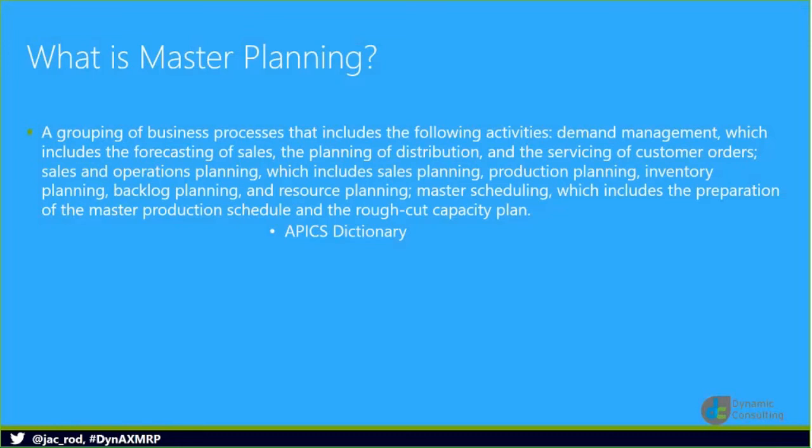It uses inputs from accounts receivable, accounts payable, procurement and sourcing, organization administration, the master planning module, product information management, inventory and warehouse management. A lot of different modules and areas in AX are used by master planning. So again, it's important to understand the different places that these things in master planning are set up, so when you run into issues, you can triage them and understand where to start looking. Because you might not know the answer off the top of your head, but if you can look into it and figure out which parameters are driving the behavior you're seeing, that's half the battle.